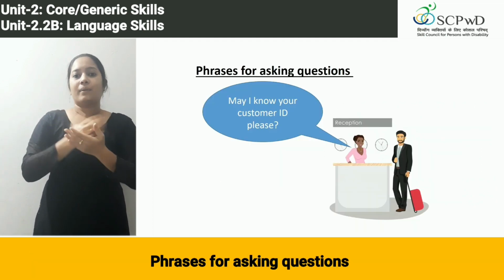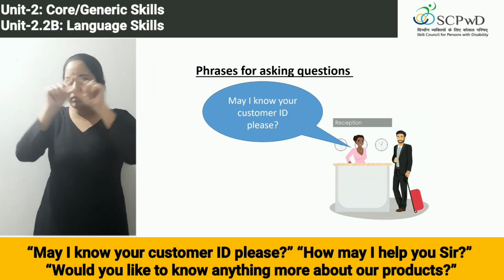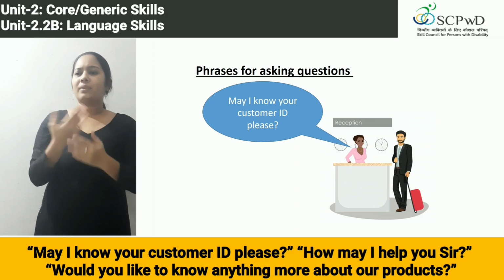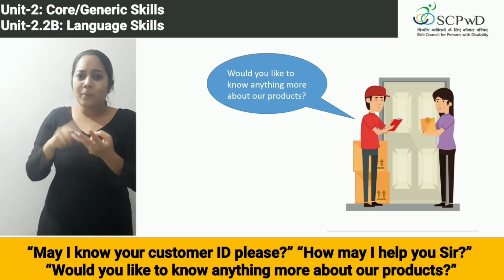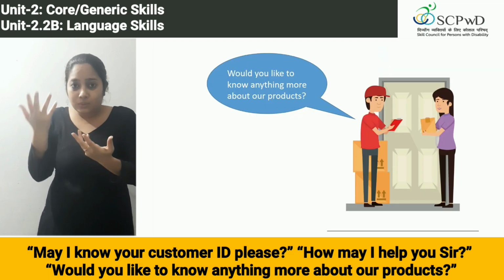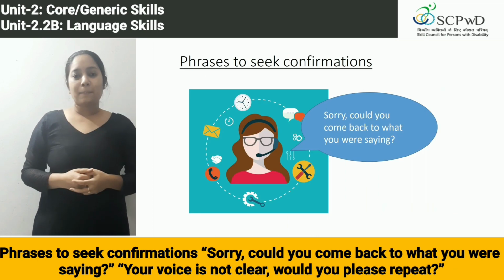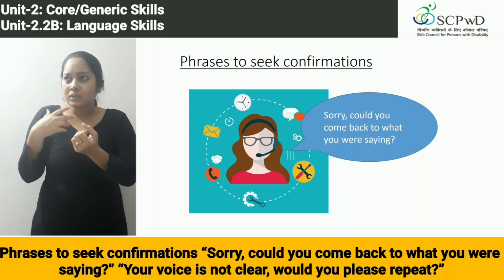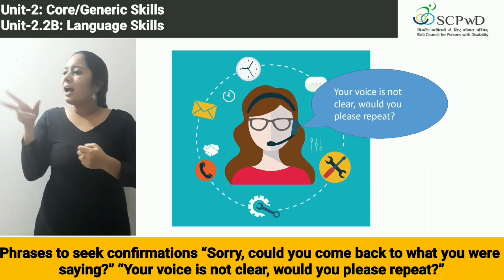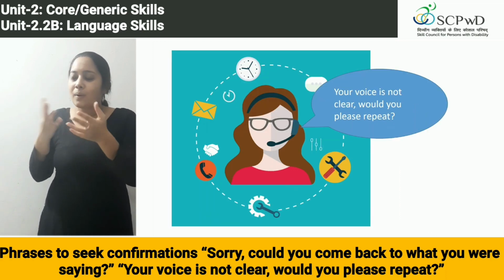Phrases for asking questions. May I know your customer ID, please? How may I help you, sir? Would you like to know anything more about our products? Phrases to seek confirmations. Sorry, could you come back to what you were saying? Your voice is not clear. Would you please repeat?